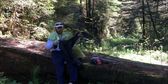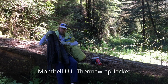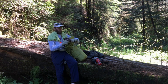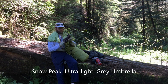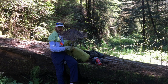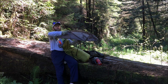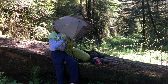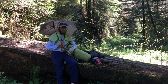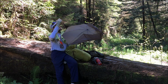Up on top I keep my Montbell synthetic jacket. This is the Thermawrap jacket, hoodless jacket. Also have the Snow Peak umbrella. It's one of the smallest umbrellas that I've been able to find. Don't really like an umbrella taking up the entire length of my pack. And it just kind of compacts and folds out. Got neat little things on it like that. It's not exactly a big one, it's not that chrome stuff, but I'm not in the desert right now.